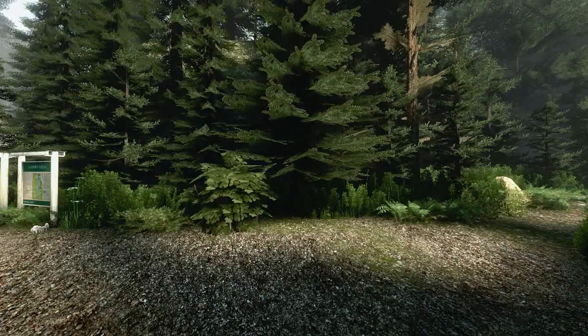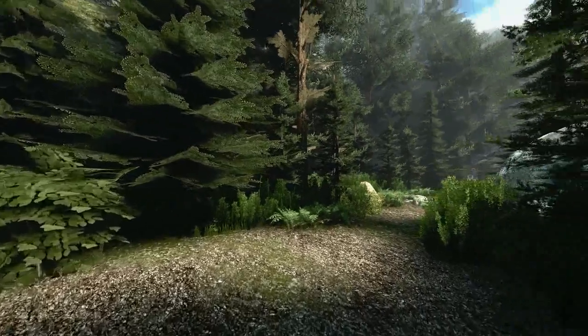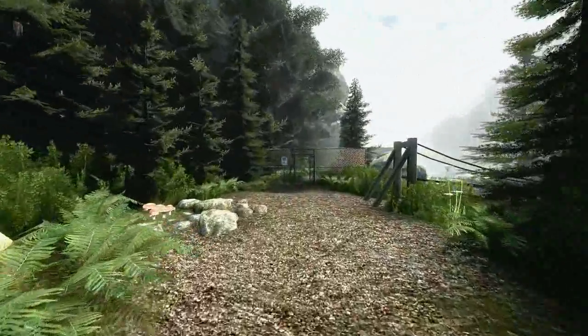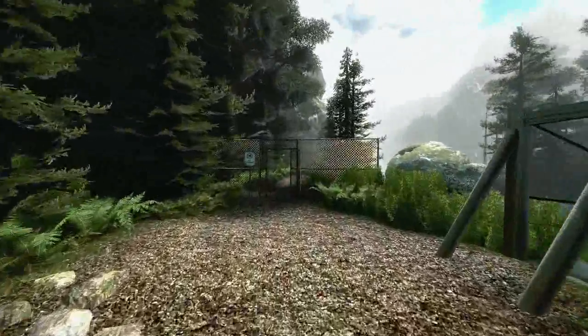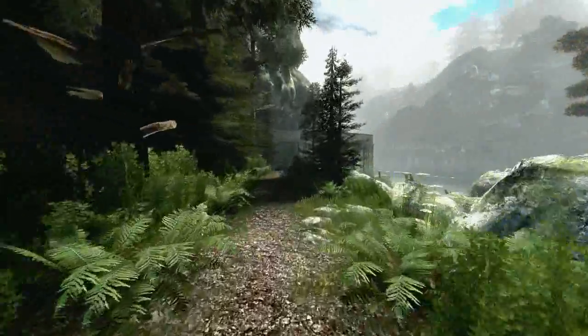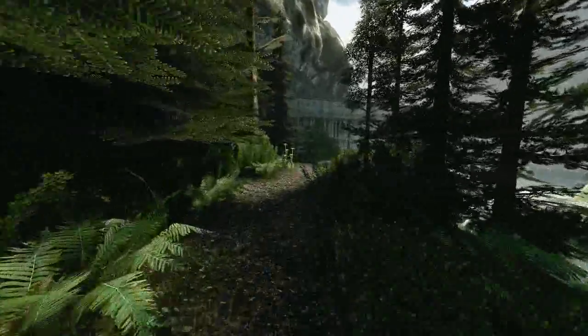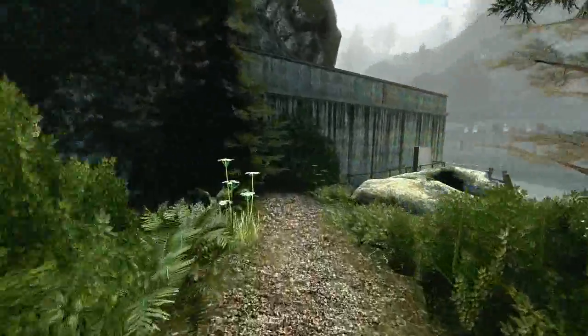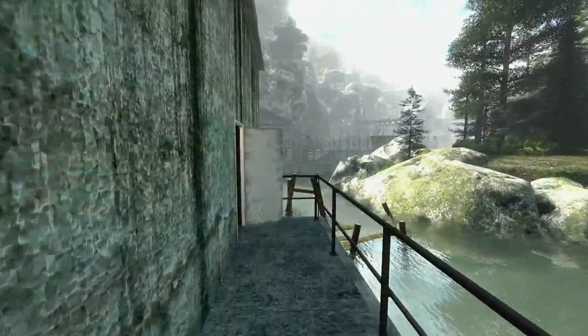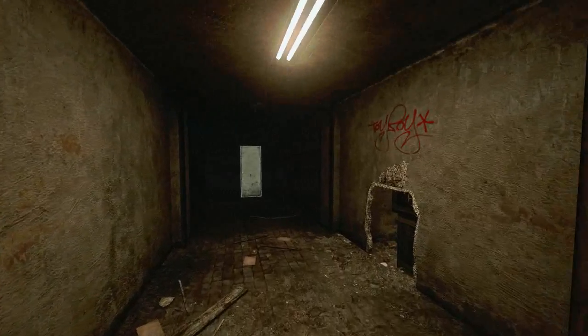Okay, it's obviously saving. That's what's causing the stuttering. Anyway, let's go through that gate and have a bit of a look. I'm running through the woods and how inviting. Anything here? Yes, a warded up room. A hole in a wall. And a door.